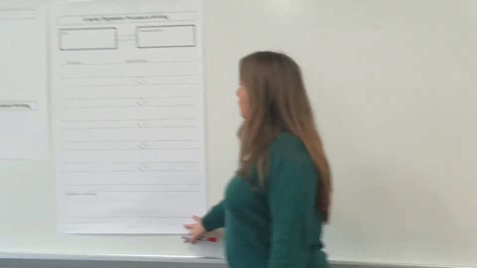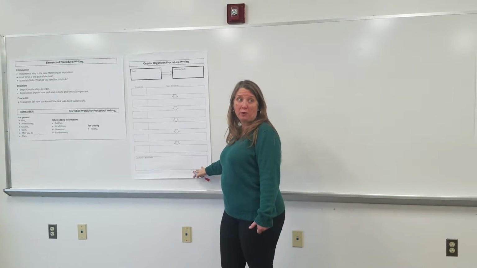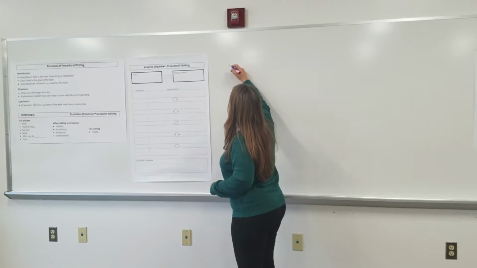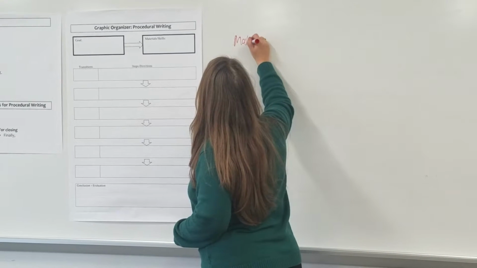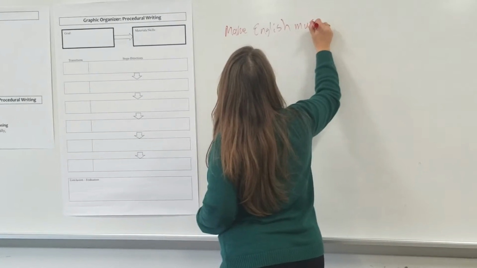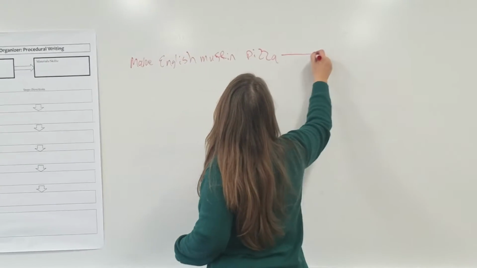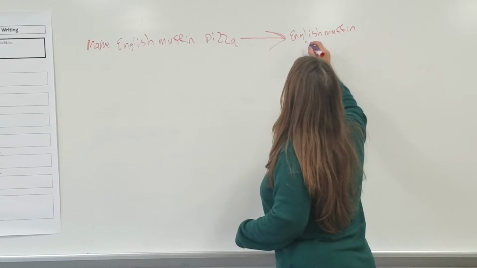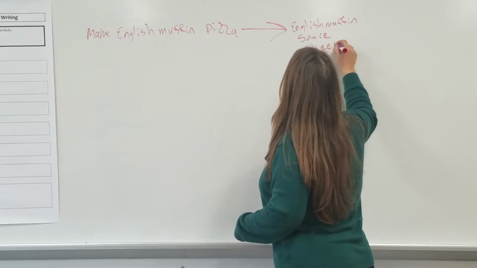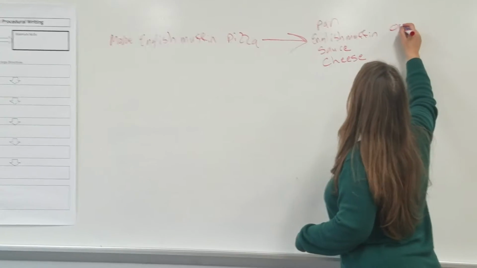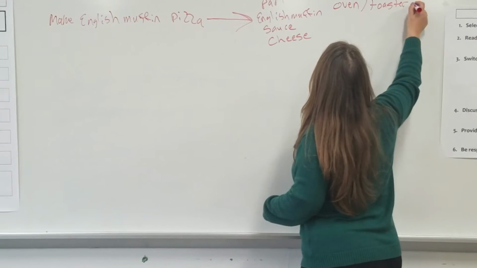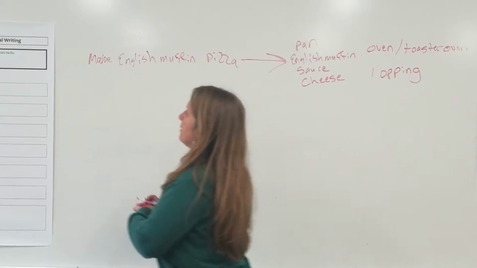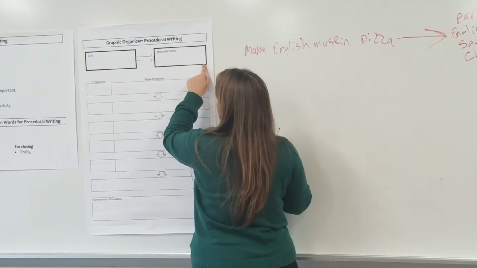Now we're going to go to the graphic organizer part of this, the top 4. Now this is the go part of top 4, graphic organizer. And first of all, we have to look at our goal. What is the goal for this particular paper? The goal is to make English muffin pizza. What materials and skills am I going to need? Well, I'm going to need English muffin. I'm going to need sauce. I'm going to need cheese. I will need a pan. And I will need an oven or a toaster oven. And I will need toppings if I want them, if desired. So that's the materials part of the graphical organizer. What is my goal? What do I need to accomplish that goal?